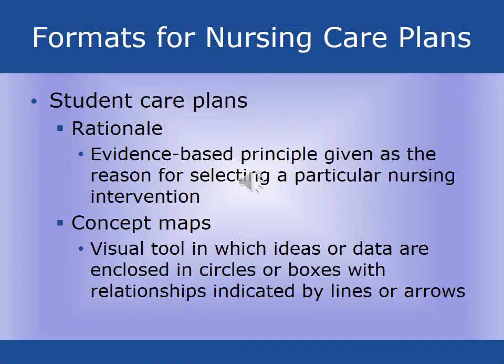Another type of student care plan is a concept map, and that's just a visual representation of a care plan. And depending on how your brain works, some people see things better more linear, and other people with a big map. In the next slide, you're going to see an example of a concept map.